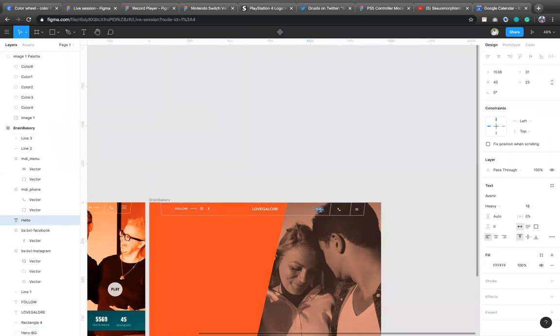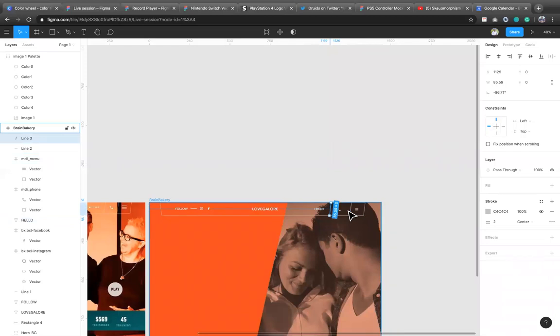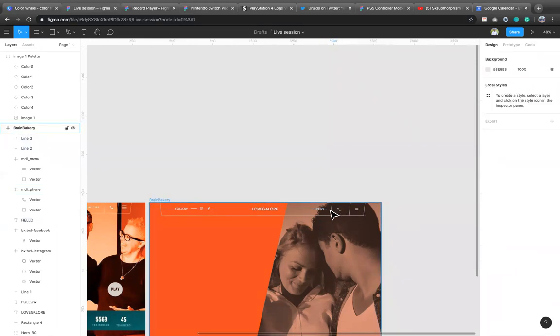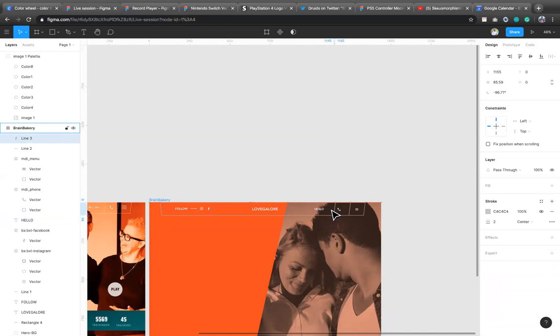Let me change it to all caps and to look harmonious. Now this is looking bigger than this. So what I'll do is I'll nudge this a little with my arrow keys. I'll nudge this a little with my arrow keys. It's still looking bigger. Nudge it.